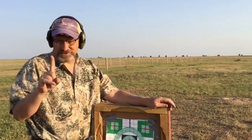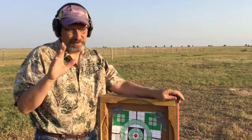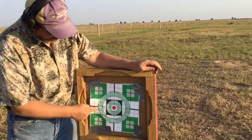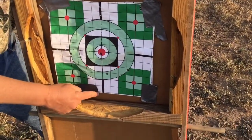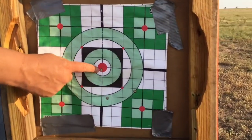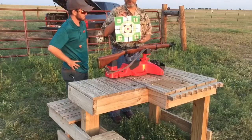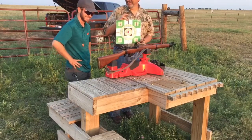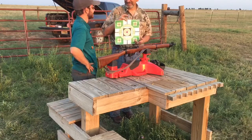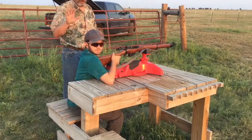All right, so first time ever to shoot 100 yards open sights, the old 303. My pattern's pretty big. I got one here, here, here, and then one down here. But I'm just going to count this one shot. All right, I'm going to go put a fresh target up. Thinks he can beat the old man again. I don't think so. I got one in the middle. It's only one, but I got one in the middle. All right, hold on.